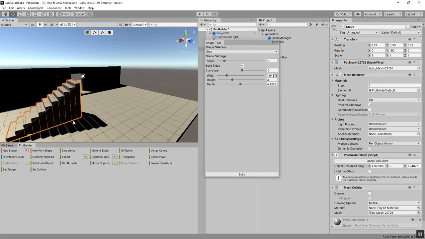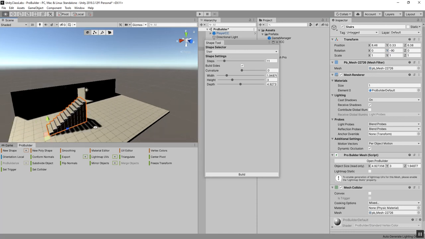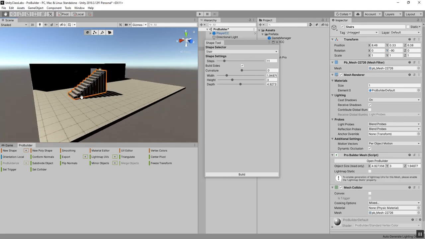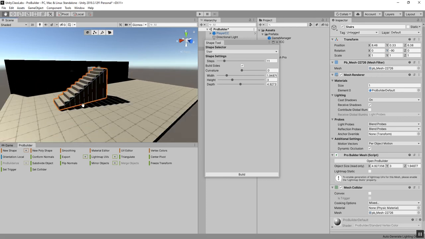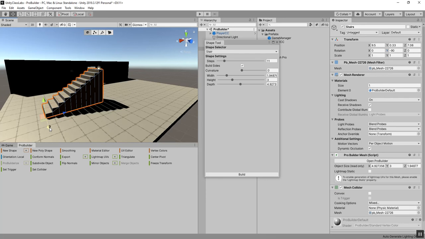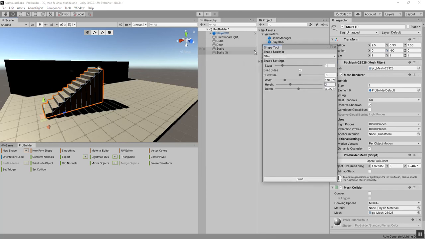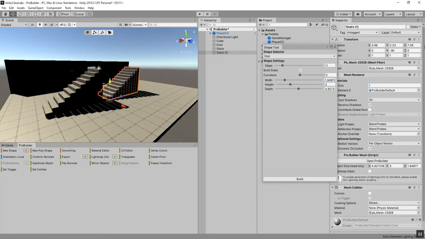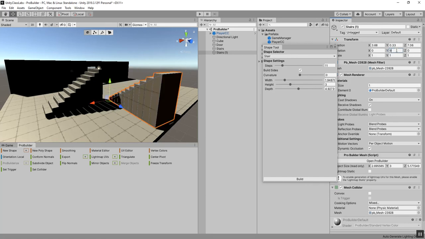Turn on my move tool, and move this so that it's right over here. And I'm just going to duplicate this by hitting Control D. If you look in your hierarchy, you should see there's another set of stairs there. I'll just take this one out and rotate this one 90.